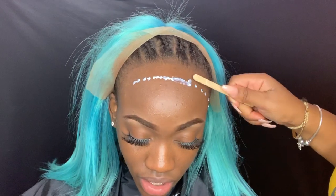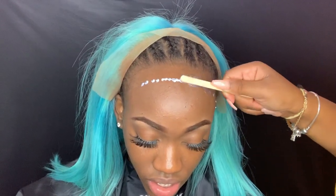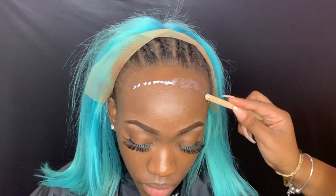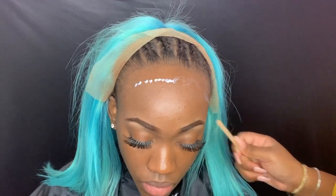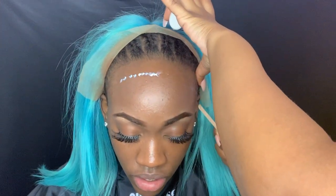Yes, obviously, y'all, I did not use a stocking cap. Now, the reason why I didn't use a stocking cap, do you guys see how far from her hairline I'm putting the glue? Her forehead and her preference is pretty big, so she usually likes to put the wig a little closer. So, I just felt like there's no point of putting in the stocking cap because it's not like I'm going to touch her edges anyways.